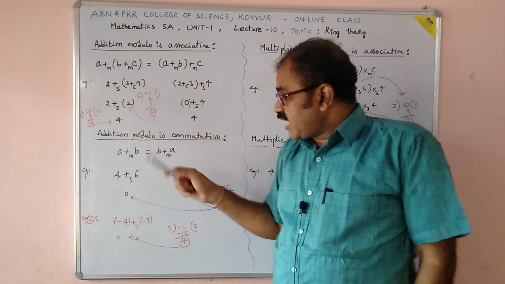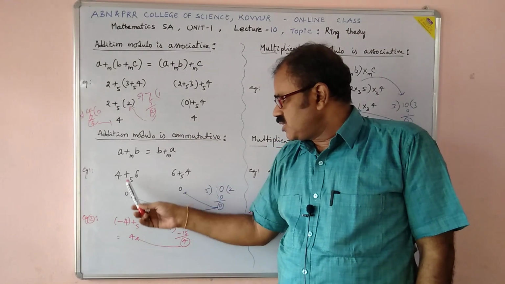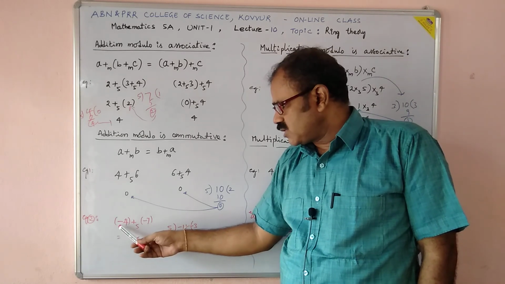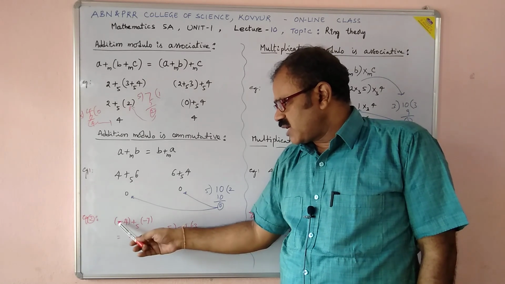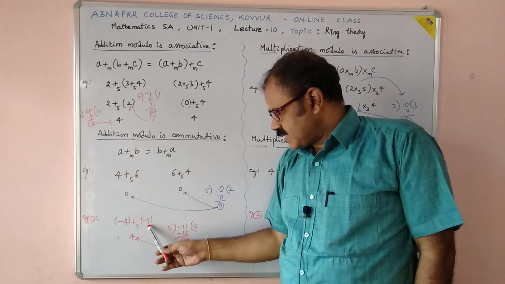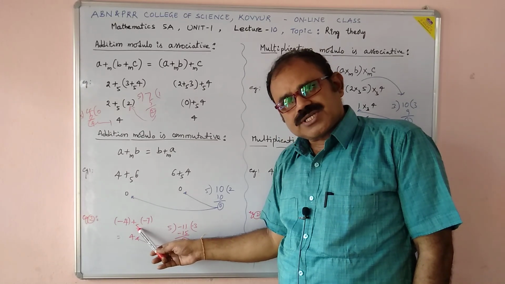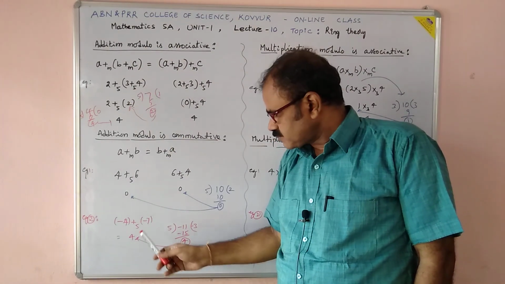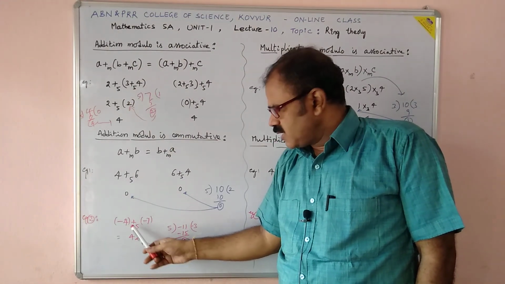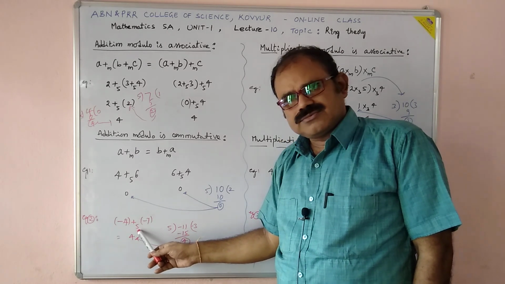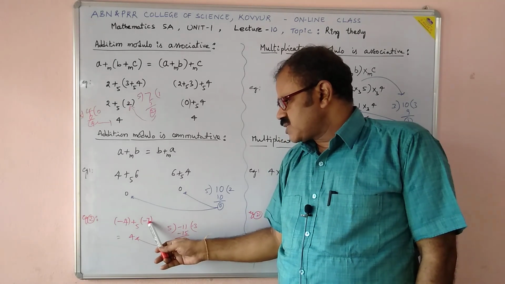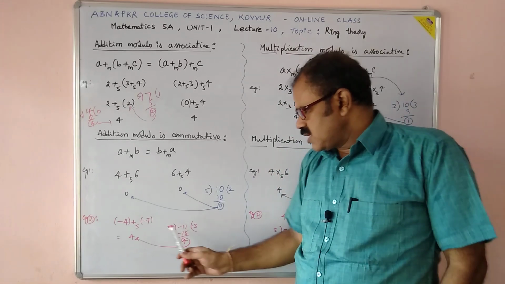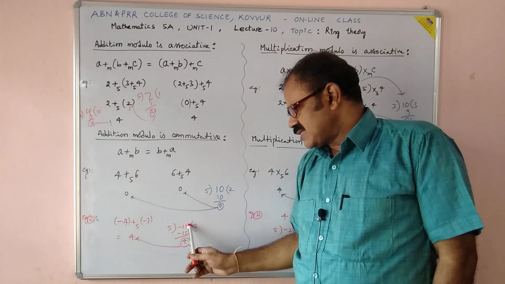If you pick negative integers, see minus 4, minus 7. I have chosen two negative integers, minus 4, minus 7. The modulus should be a positive integer. Addition modulo m should be a positive integer always. So this is plus 5 only. Addition modulo 5, minus 4, minus 7. Add up minus 4 and minus 7. What is the sum? Minus 4 minus 7 is minus 11.